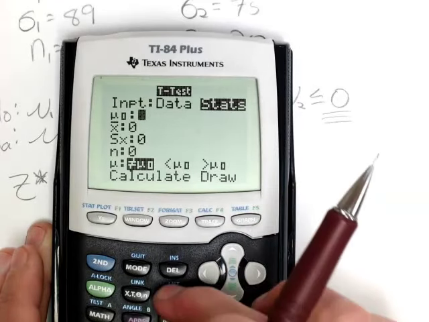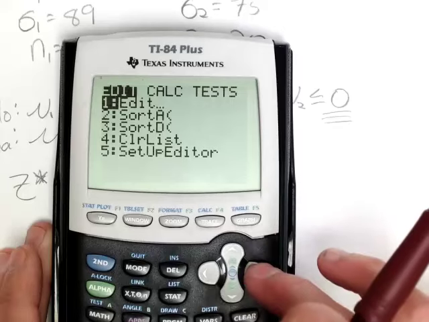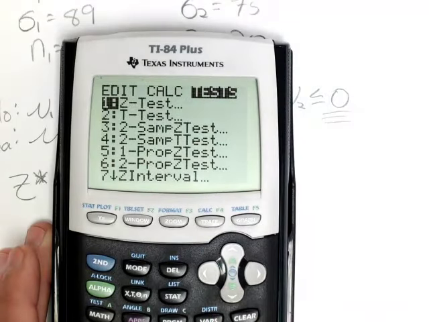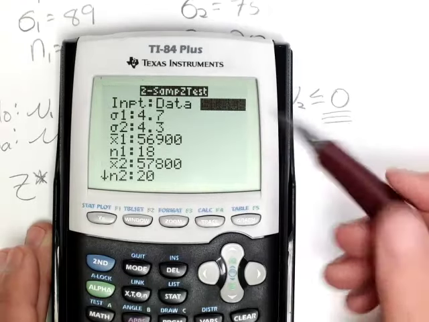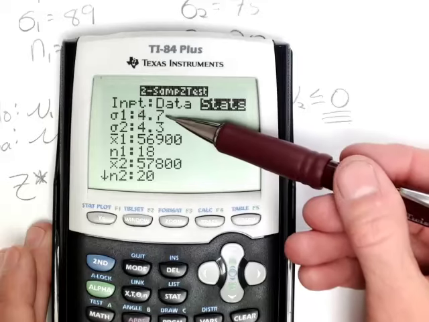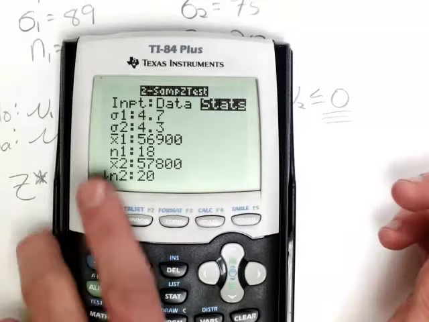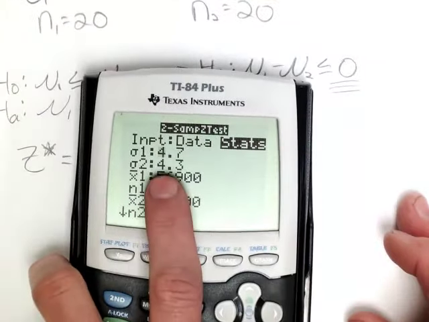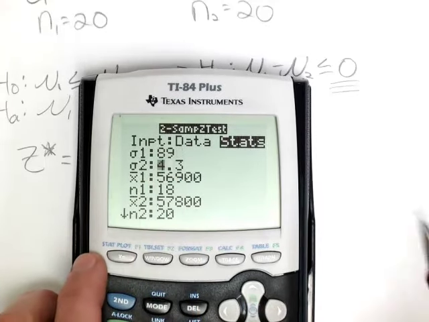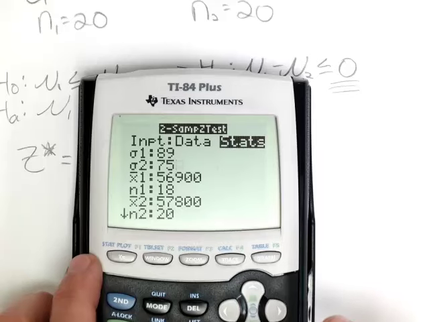Oops, I selected the wrong test. Okay, so I want the 2 sample z-test. Okay, much better. Now I want to put in my assumed standard deviations. My first one is 89, and my second one is 75.